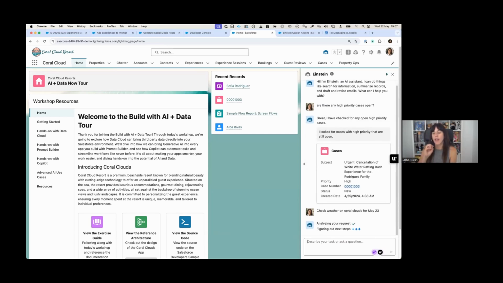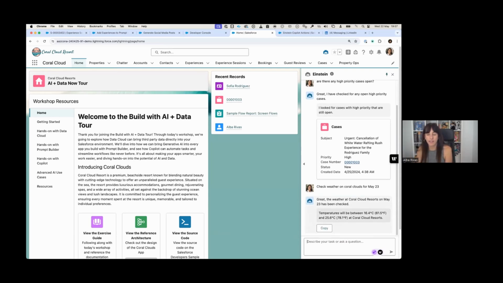And because I have given a definition to that Apex action, Copilot has been able to identify that I have an action which calls Apex and which calls an external weather API that it can use to check the weather on the Coral Cloud resort. And this is the output that that Apex class would be generating. Okay, that's mostly it.